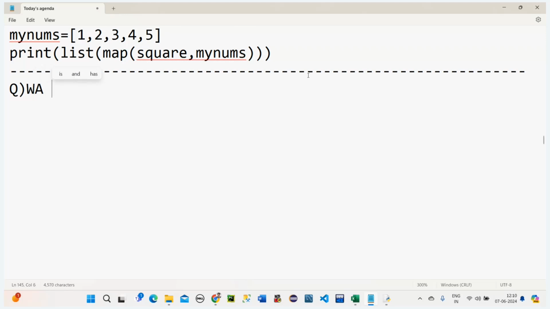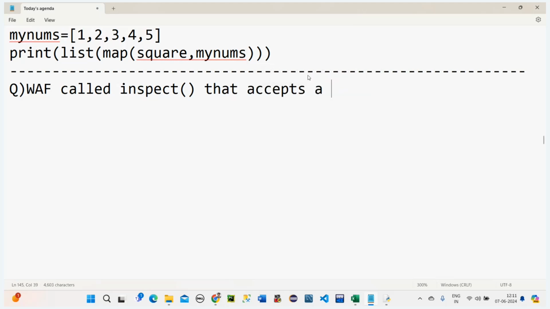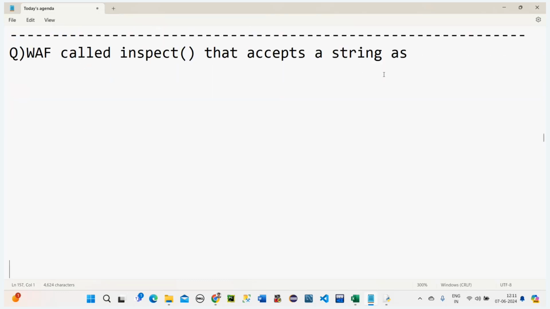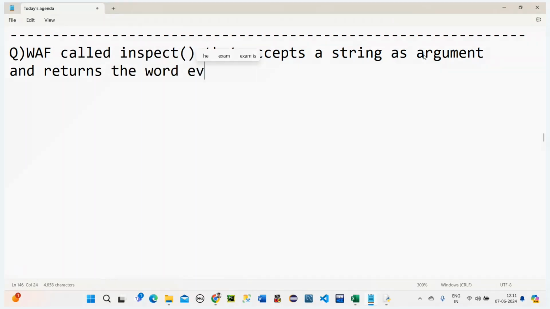So what is the question here is: write a function called inspect. Inspect అనే ఒక ఫంక్షన్ మనం రాయాలి that accepts a string as argument and returns the word even.